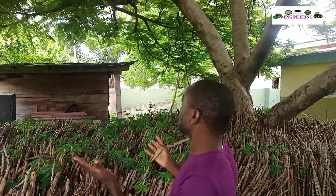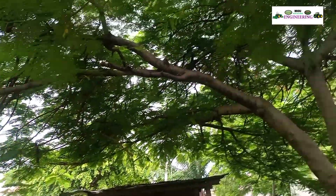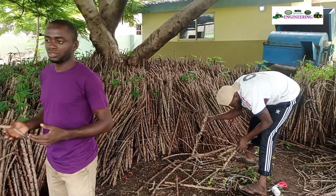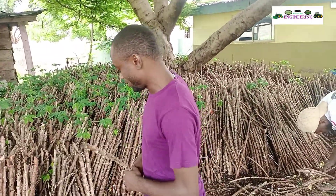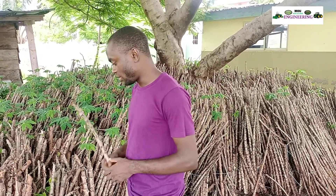Good day ladies and gentlemen and welcome to MOU Agricultural Engineering. My name is Amo Ashagba Wahaisent. Today we want to show you the ideal condition and atmosphere or environment for having to store, temporarily store, your cassava stems before they have been moved to the farm, before they have been sold to farmers, before planting. We are in a purely tropical climatic condition — Nigeria, the Middle Belt geopolitical region, specifically Bainway State.